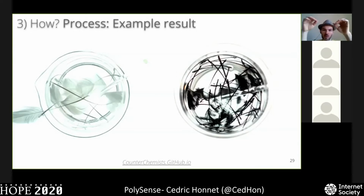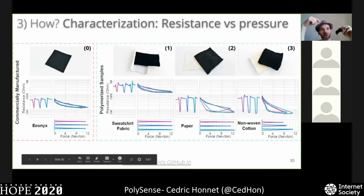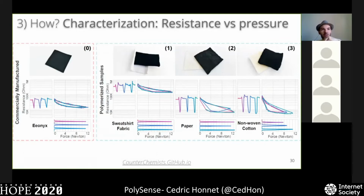So we create these chains of carbons, which explains why the result is so dark. But it also explains the electrical conductance because the carbon chains are fairly conductive. I think this might knock out a few people here, so I will probably skip most of it. But as a scientific team, we had to characterize it. So we did different tests, measuring 3 pressures that we can see here over time. We measured the pressure with a Newton meter, and we measured the resistance. We did 3 pressures, and we can see the 3 peaks here.